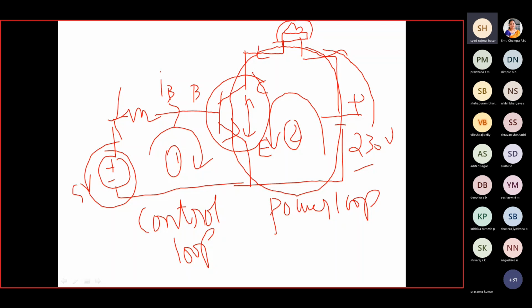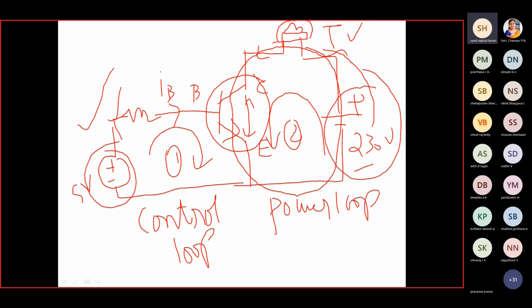You can see here we can control 230 volts by using a very small 5 volt. Even if you take a television, you have a remote, so you give a small infrared signal to the TV's receiver. It receives and closes the relay. You may have a 1.5 volt battery, 3 volt battery in your remote, right? 3 volt is sufficient. You just give some infrared ray signal that is sensed by the receiver available inside the TV. It will close the relay, so the TV will be turned on. A small voltage is sufficient to trigger the switch so that the power loop will be turned on, so that huge current flows to your bulb or your TV. The bulb or TV, one and the same, no problem.